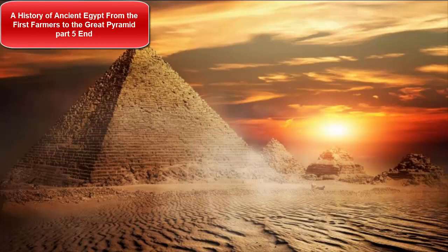Unlike the valley plains of Maidum and Dahshur, the limestone plateau of Giza, one of the last ridges of valley limestone before the delta plains, held enormous reservoirs of good, strong limestone. Nearby, as well, there was a sheltered desert valley in the cliffs, ideal for the siting of a harbor through which the pyramid's fine Tura limestones and Aswan granite could be conveniently shipped, along with provisions for the pyramid builders. A community that at its height would have consisted of at least 50,000 people.